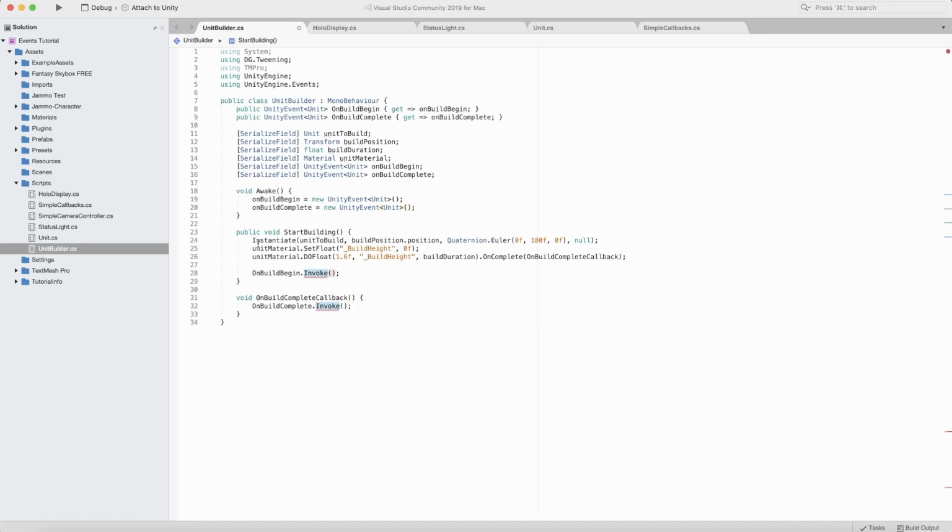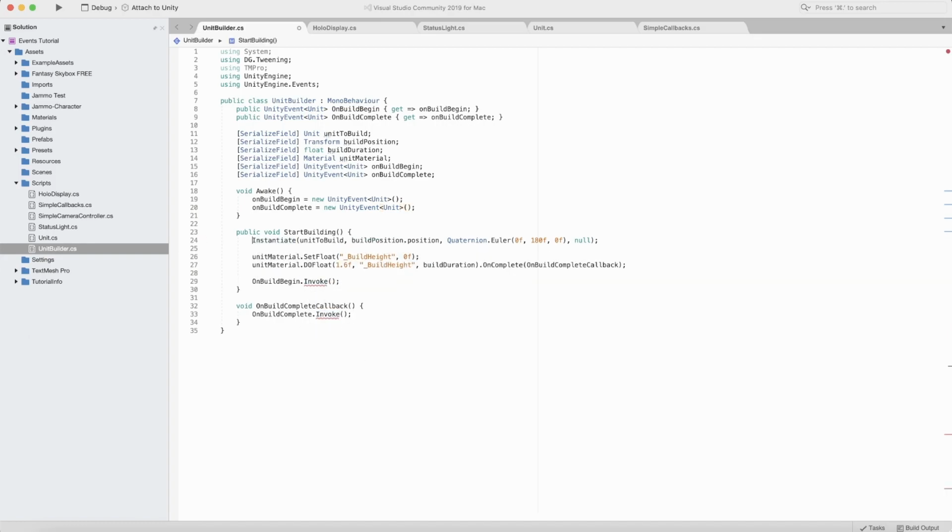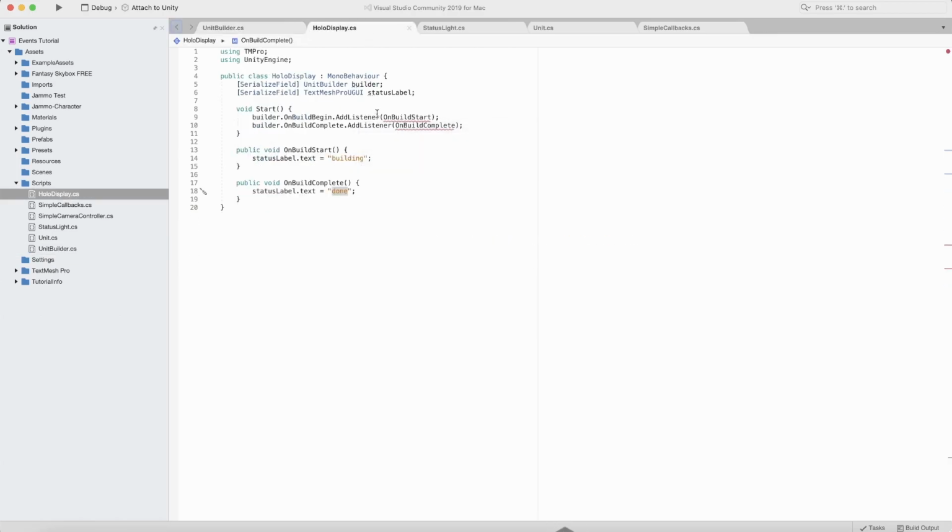And what parameter is that? Well, the thing we just instantiated. So I'm going to go ahead and just say unit is instantiate. So now we're storing this here and we can invoke it like so. And that's cool because this will just work. So I'm going to comment out this for a second. I'm going to go to the hollow display, because now this is complaining as well.